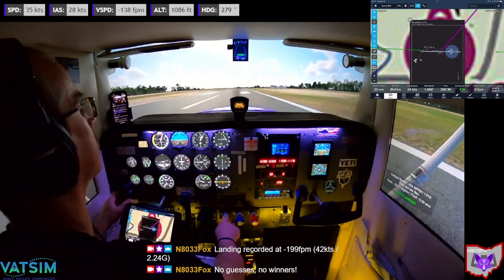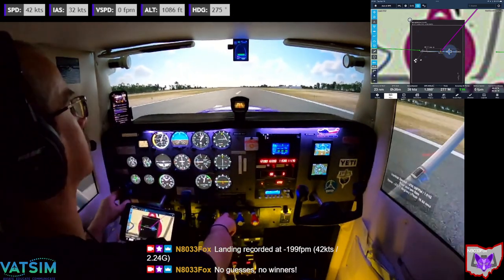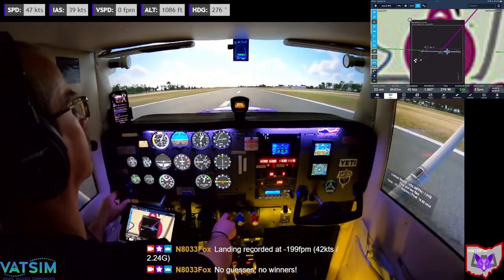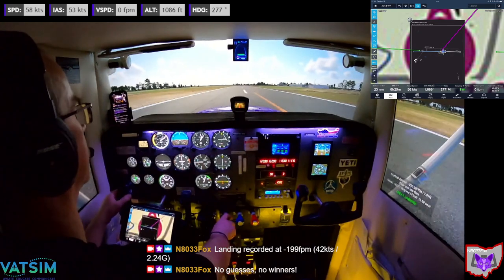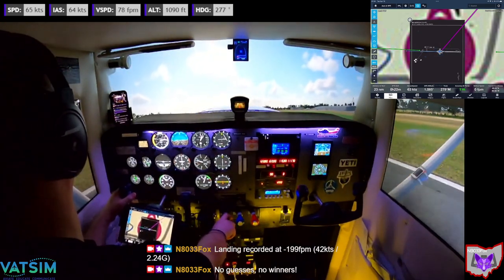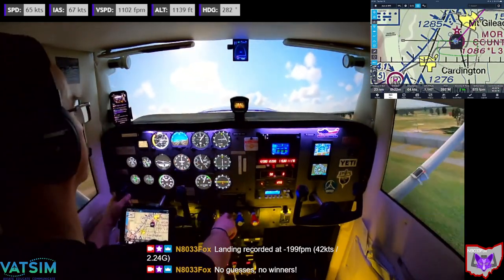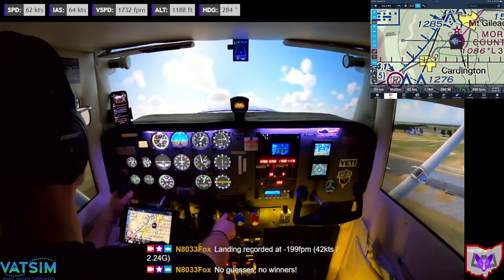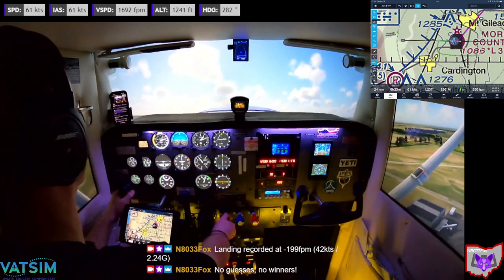Flaps up. Full power. Carb heat off. My landing gear feels kind of springy. I might have to make some changes to that. Airspeed. Rotate. I might have to make some modification to my landing gear. That felt kind of bouncy to me.